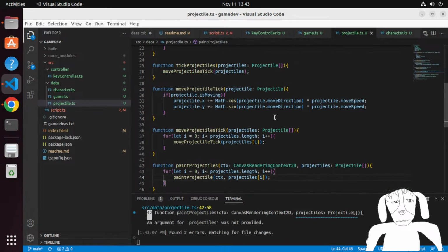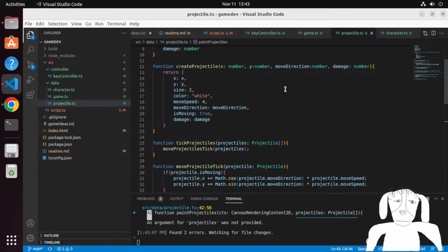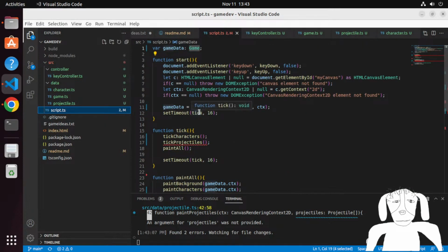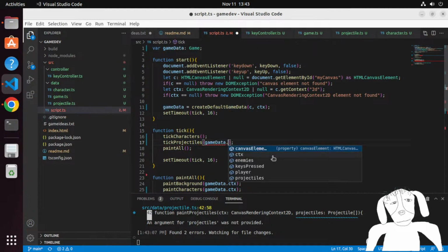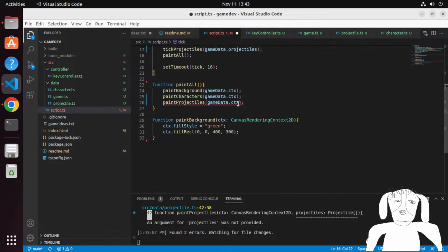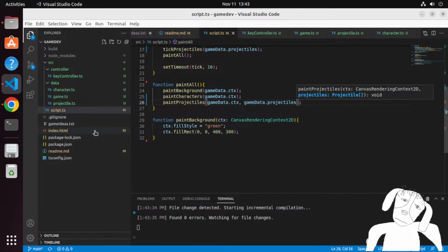Throw them in. Don't want the game data used in here. This now wants game data dot projectiles. Tick in the pane, the same thing. Good.